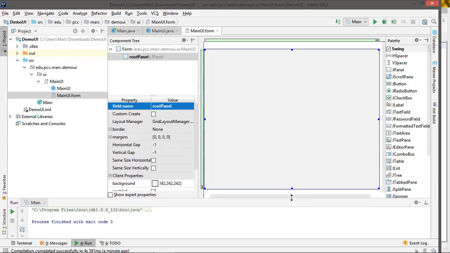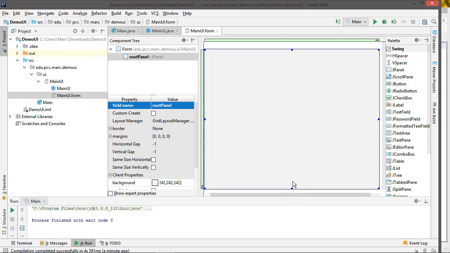So what I like to do to keep things manageable is group functional components together inside of a panel, and then mainly have those panels be either managing UI elements left to right or managing UI elements top to bottom.